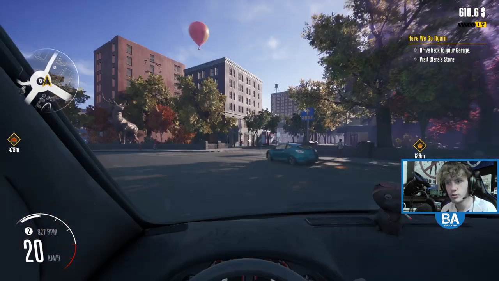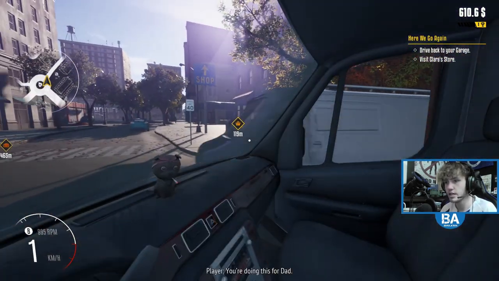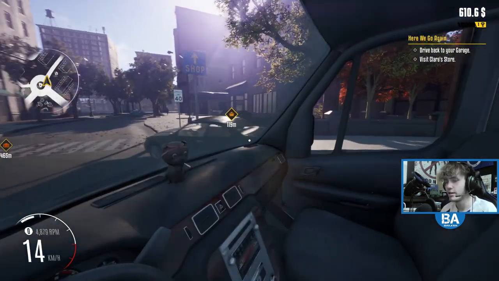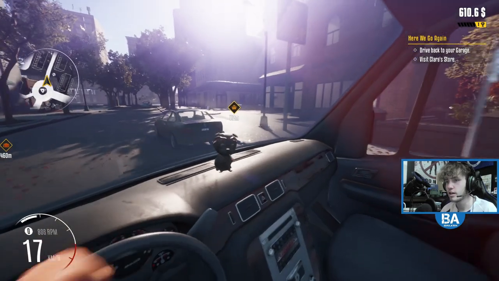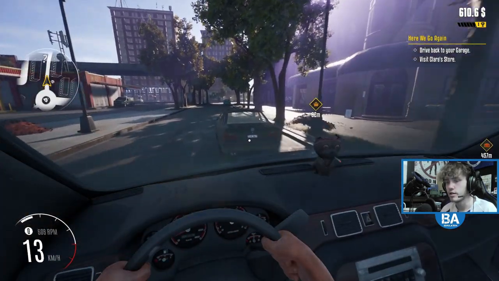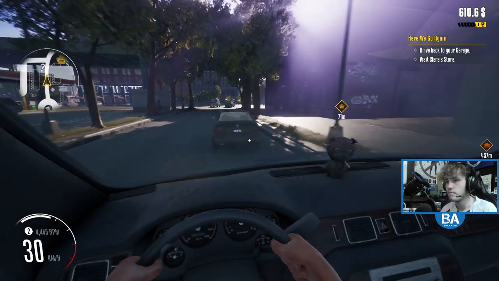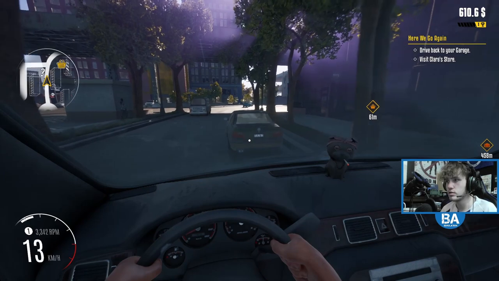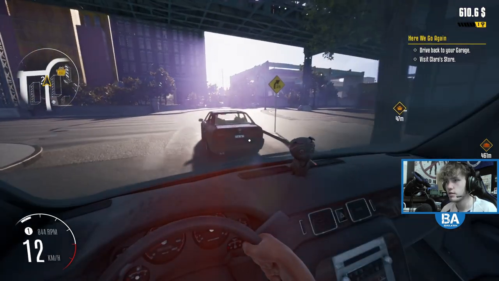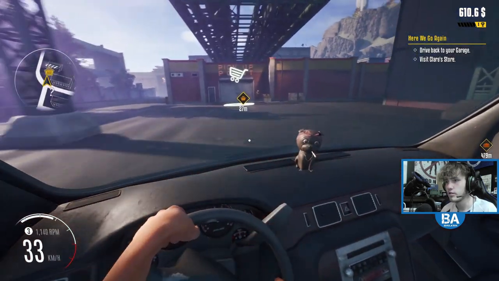Oh, watch out, mad driver coming through. Do not want to get in the way of me. This for Dad. Remember that. I bet he'd be so happy. You're doing that for your dad, are you? What, hitting the van? You just went up on the curb there. Doing mad driver. I'm also a mad driver on here. Drive back to your garage. Oh, we're doing a bit of both, aren't we? Around the corner we go.